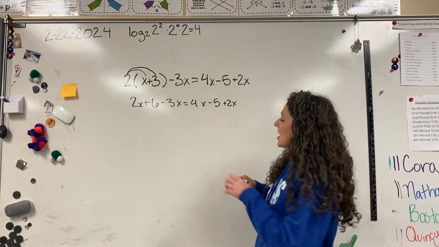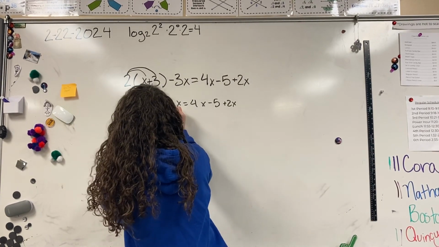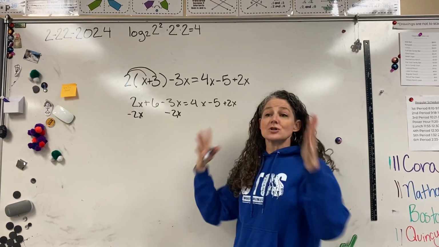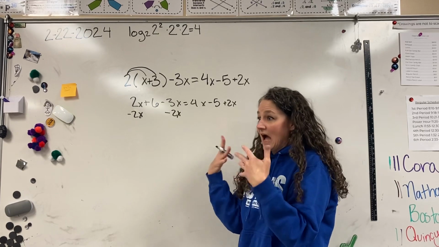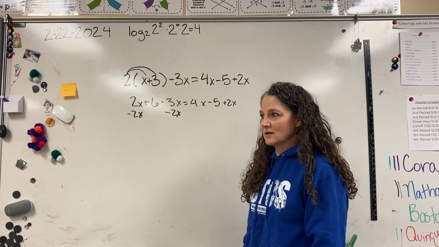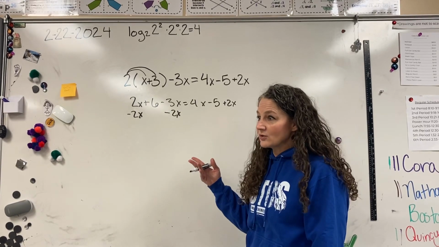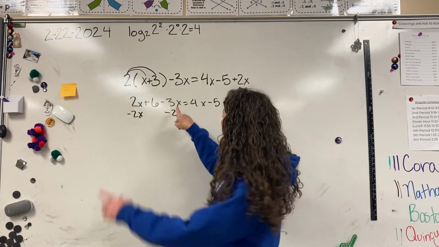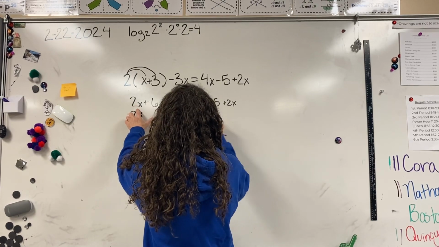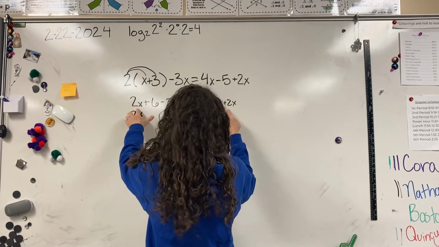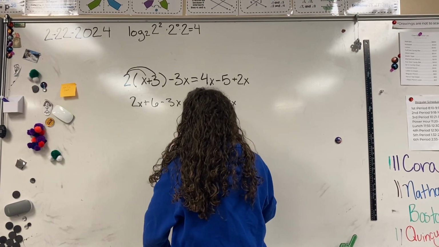Your gut is going to be, oh, there's a 2x there, and there's a 3x, so I'm going to minus 2x and minus 2x. Yeah, but this is what I'm saying. This is great, except for yizaba. I'm going to totally say that. Next time somebody does that on an assignment, which one of you will, I'm going to go yizaba. Because, number one, they're on the same side of the equals. I could subtract 2x over here and subtract 2x over there. That would actually be beneficial. But I'm not going to. I'm going to combine like terms.